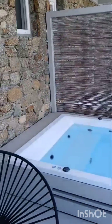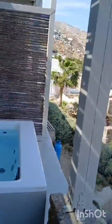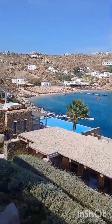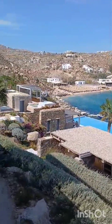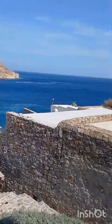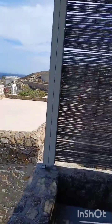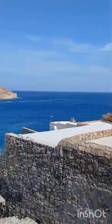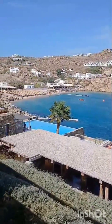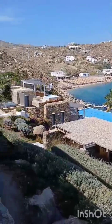We have a nice hot tub which we're going to enjoy. Over there you have Paradise Beach, you have Jackie O, and a lot of others. Just a 360-degree view — look at that, amazing. There's a pool down there, more than one pool — I've seen two — and a bar and a restaurant.